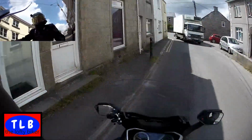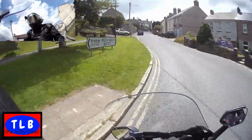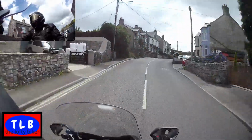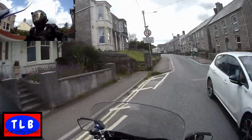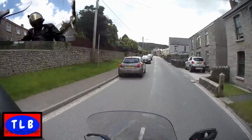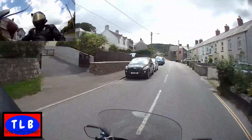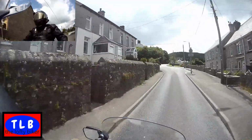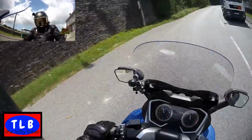Better slow down, the lorry's taking up all the road. Let's twist it a bit. Through St Dennis, a lot of parked cars. This is pretty much where you're going to be on your scooter, riding in and out of town, going to work, whatever. Is a 350cc scooter overkill? No, I don't think so. I think a 350 scooter is just about what the doctor ordered.